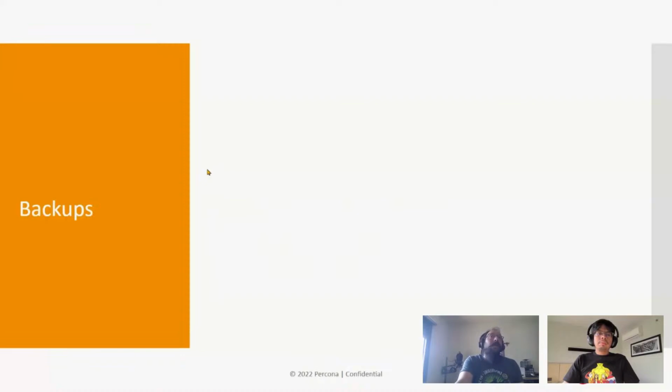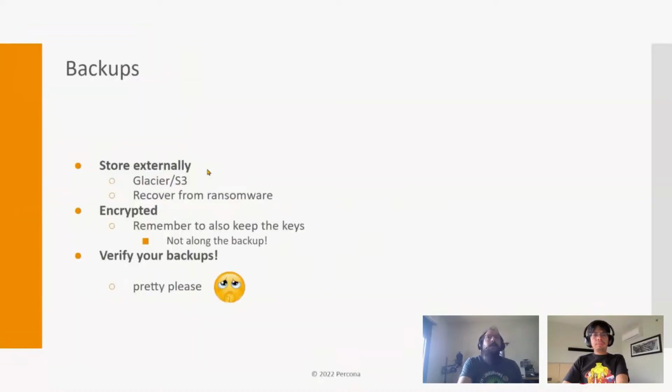Backups. Again, we said that one of the goals of security is to prevent data loss. So backups are part of that strategy. I'm not going to say much, I'm just going to say the bits that are important to security. One is store them externally in Glacier or S3 or whatever you want, somewhere where you can recover from ransomware.